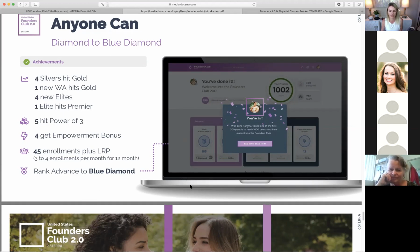So again, my higher ranking leaders who are in here, this is where you are looking at helping your leaders get to silver, gold, platinum, or diamond, okay? And this new gold empowerment would be a huge leverage tool to pull silvers. So if you are a diamond leader in here and you have all your silvers, what I would be personally focused on is who is underneath all these elite legs that is supporting those silvers, who are your personal enrollments that you can then turn around and support them to getting to silver, okay? Again, keep in mind they have to be your personal enrollment, but if you're building silvers underneath your elite legs that are supporting your silvers, you are bulking out your diamond and eventually, hopefully, your blue diamond, right? So that's what I would personally be focused on, okay?